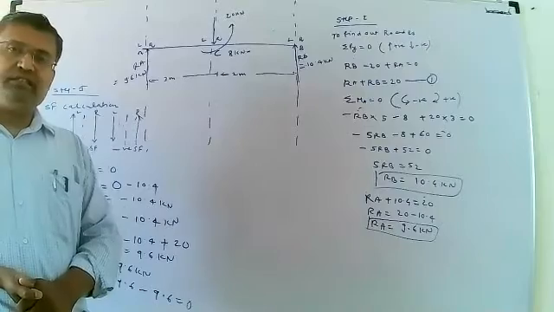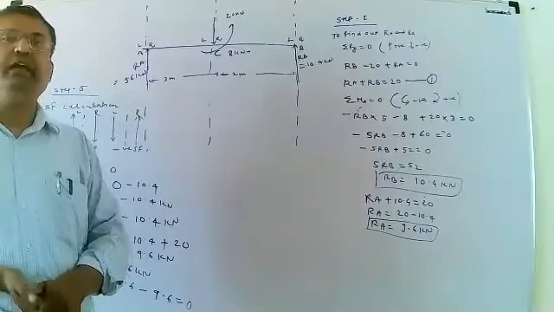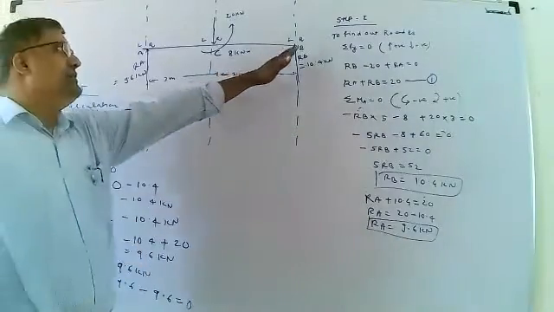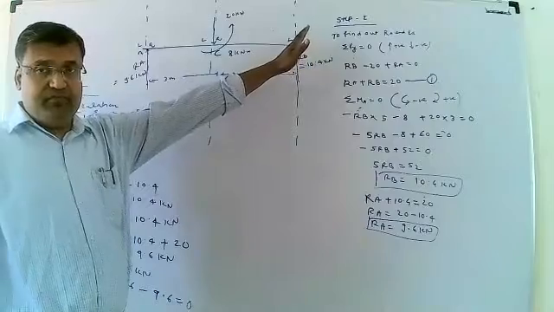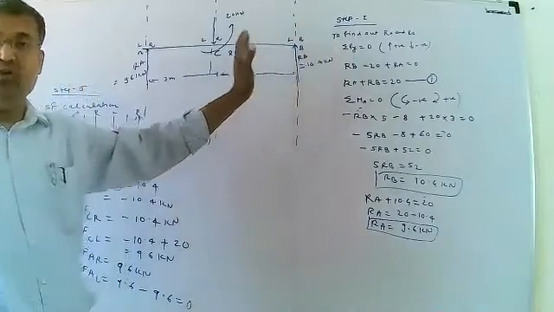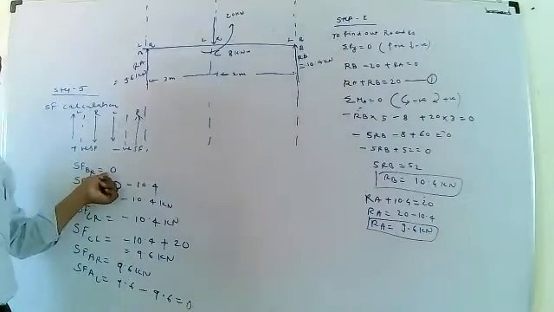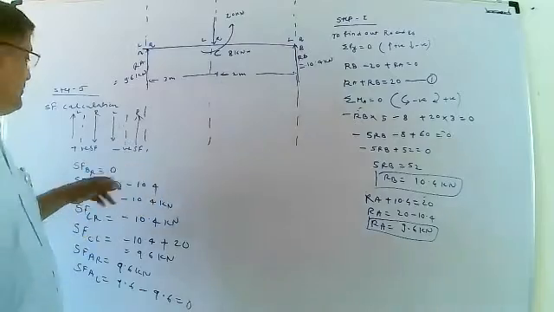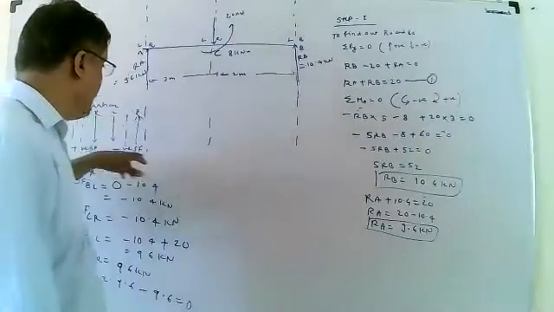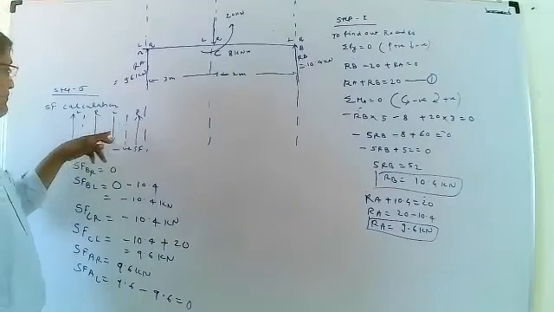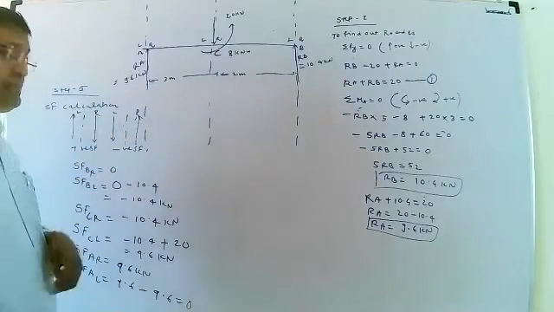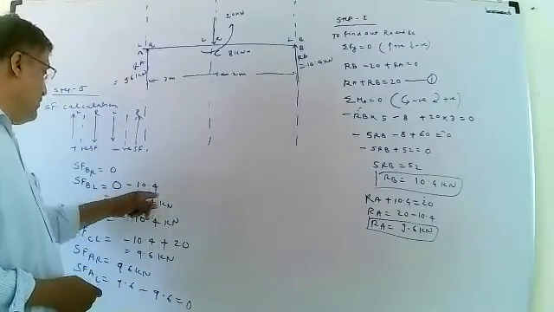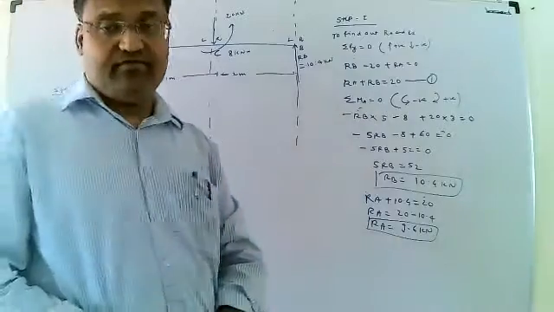Then each point load is considered as a section. It has two sides of that section, left side and right side. Here, shear force at the beam on the right hand side, there will be no load, and that's why that will be equal to 0. Shear force at the point P on the left hand side, 0 minus this upward force according to sign convention, upward force is negative, 10.4, that is equal to minus 10.4.